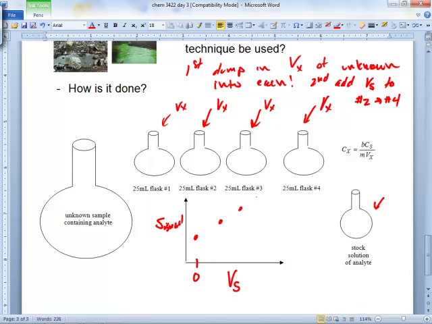And then your other 3, hopefully it's nice and linear. If it isn't, this whole thing's not going to work. It's not going to work because look at the theory. You have a little b and a little m. So it's assuming there's a linear relationship here. So you're adding a different VS to 2, 3, 4. Yeah, just spike it more and more and more. Okay, like 1, 2, and 3 mils or something.